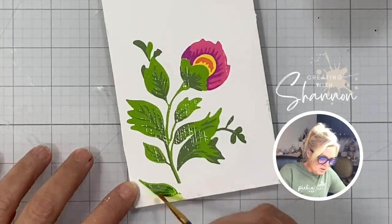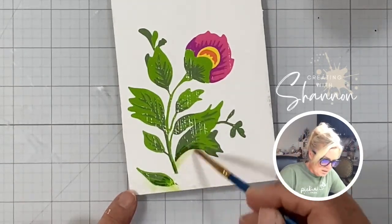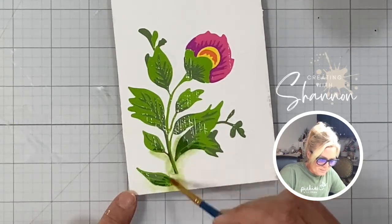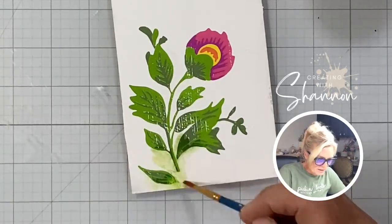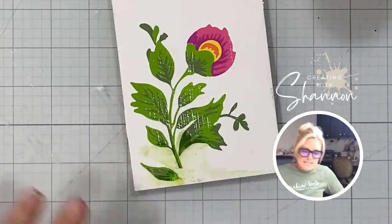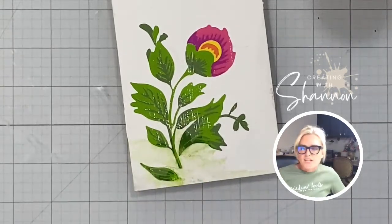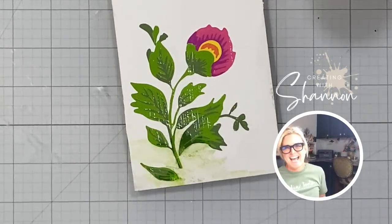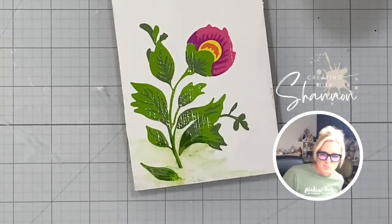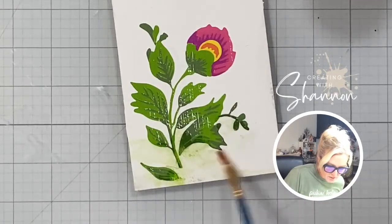So I'm just going to smear a little bit around. Can you see the green? It's very light. But I'm just going to... see that? So you can shade. You can bring the paint around. Like if you don't like that stark white, you can just use a little bit of water and drag some of those colors down. Isn't that super? I love it. Oh my gosh. People tease me at how excited I get at such little things, but I just love it. So I'm not using too much water, but I'm just pulling a little of the colors out.